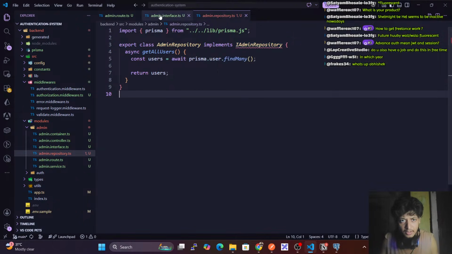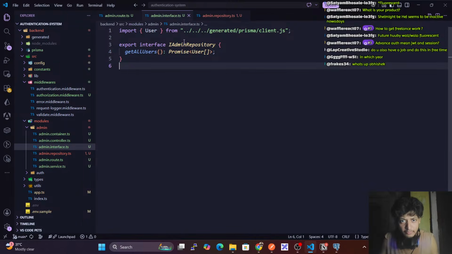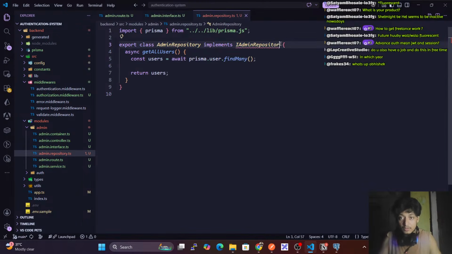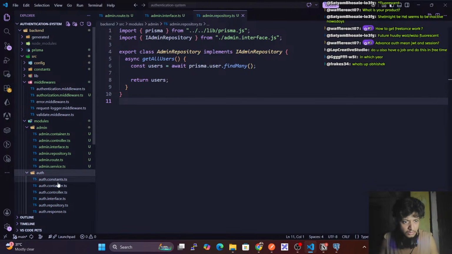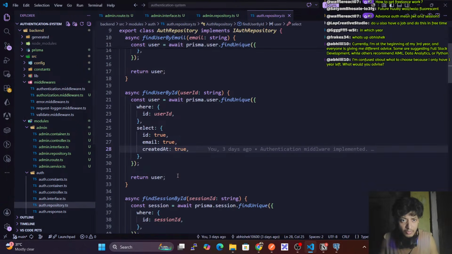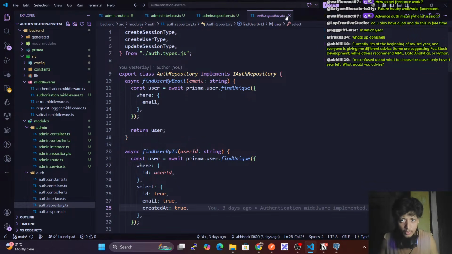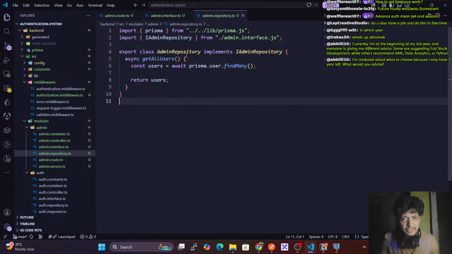Admin, export interface. Oh, we have to import it. We imported it, and here we have AdminRepository. Do we have a constructor? No, we don't have a constructor. Okay, so we have this admin repository.